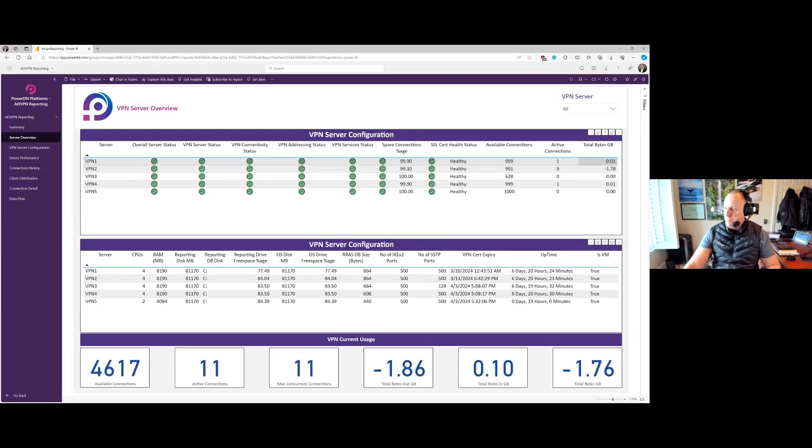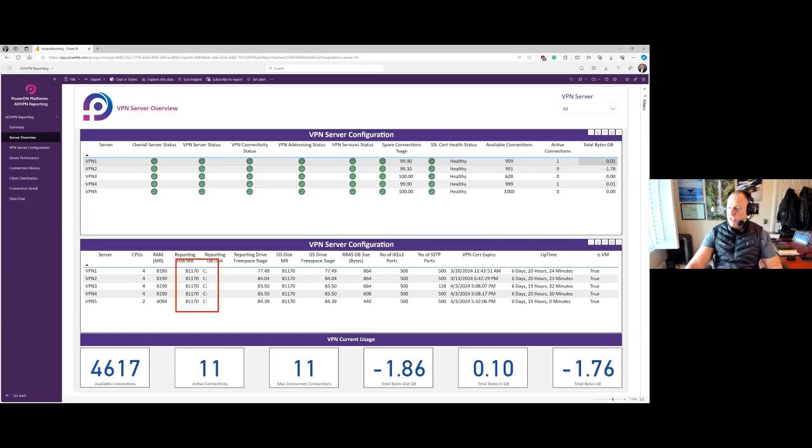We have information about the reporting disk. The reporting disk is, as we mentioned before, a SQL database. By default, it is installed on the C drive. Not the greatest idea, but not terrible either. But if you are provisioning your C drives thin, in other words, sometimes organizations like here, I use I think an 80 gig C drive. Some use larger, 120 gig. I do have customers that try to thin provision and will try to use 20 and 30 gig C drives. And in that case, this database can fill up and you can run out of disk space very quickly.